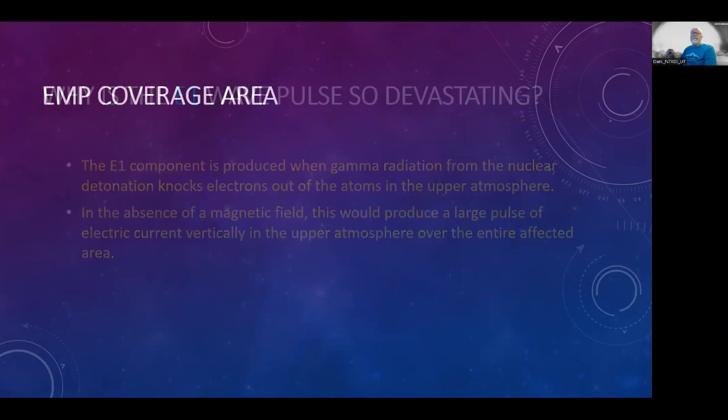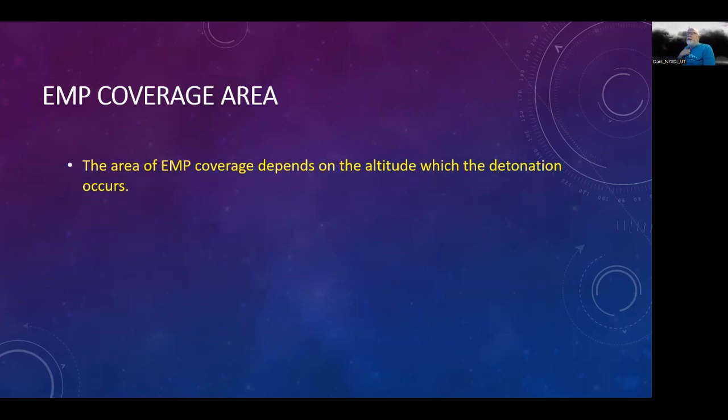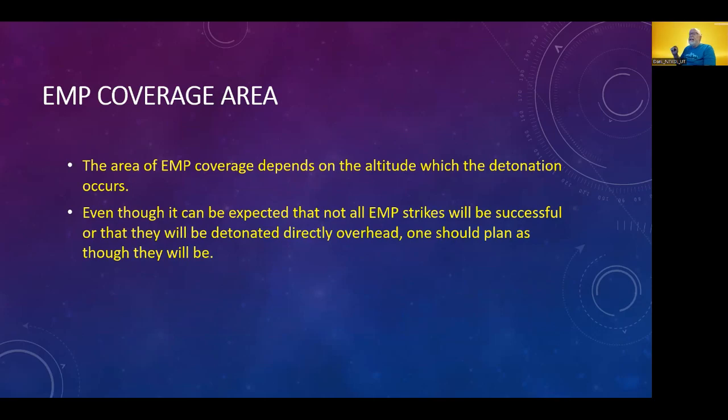And so let's talk about the affected area. The area of EMP coverage depends, like I said earlier, on the altitude at which the detonation happened. Even though it's expected that not all EMP strikes will be successful, if there are attempts, we should plan as though they will be.